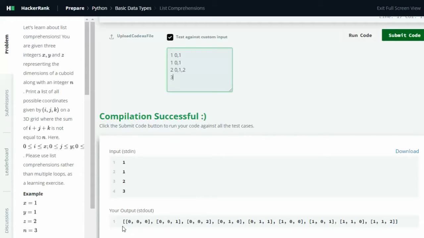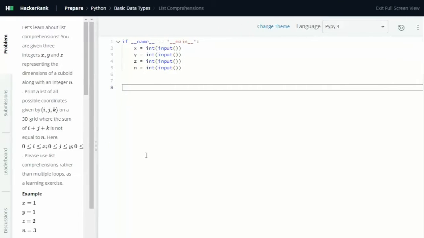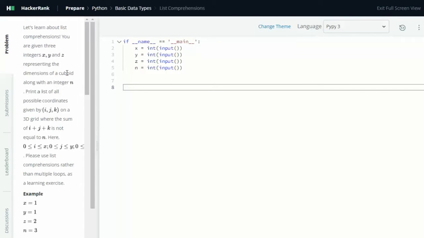If you look down here at my output, notice 0, 0, 0, does that equal 3? Nope. So here you can see a 1, here you can see a 2, a 1, 2, 1, 2, 2, and a 4. They never equal 3. So I think you understand the problem. Let's solve this. Let's begin by creating that cuboid.